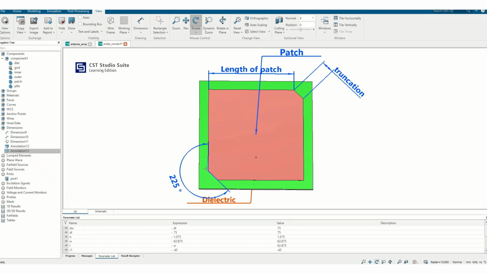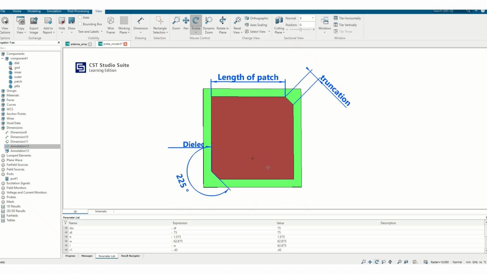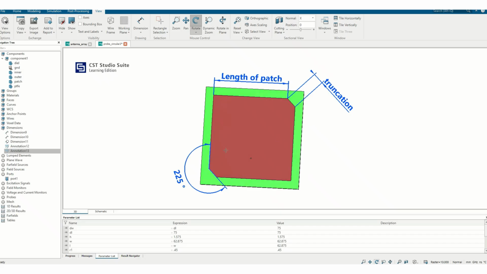And if you want to remove any of the dimensions or annotations, you can just click on that, and there are options like hide. If you hide this, it will be removed. So based on that, you can use the same picture for different purposes. So here also I'm going to hide this. Now only the dimension is displayed here. So you can use this option for creating different types of pictures from the same dimensions.